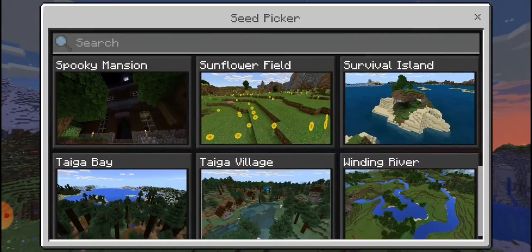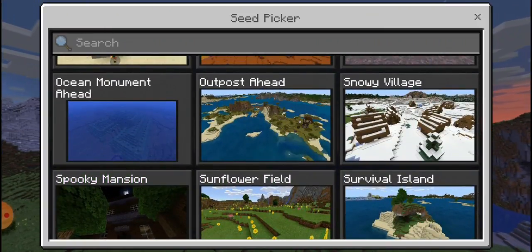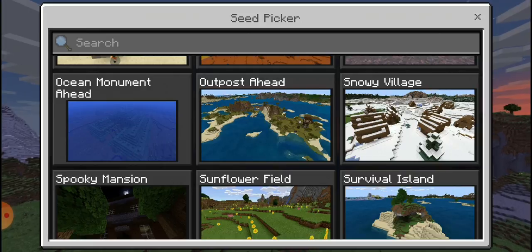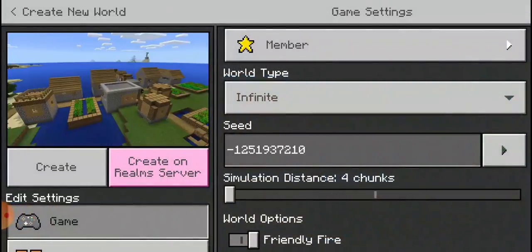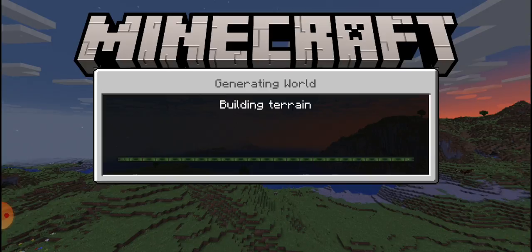Let's see. Outpost ahead. Look at outpost ahead. There's an outpost that can have diamonds. Do you want to pick that? Let's go with the coastal village, because there are gonna be iron things. So we can get a head start. Okay, that's the one that we're gonna go into.